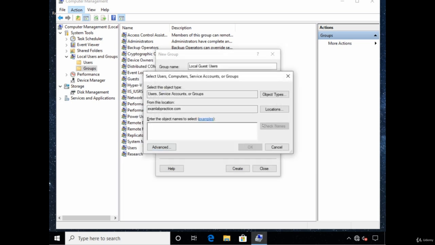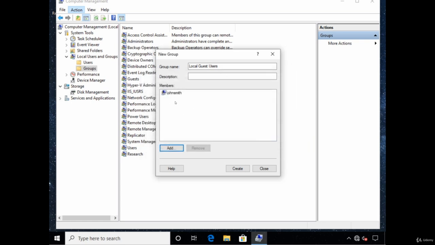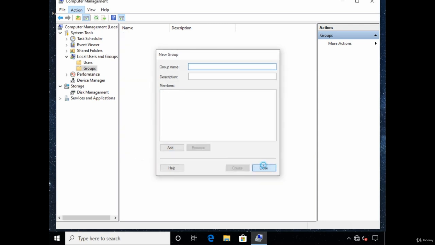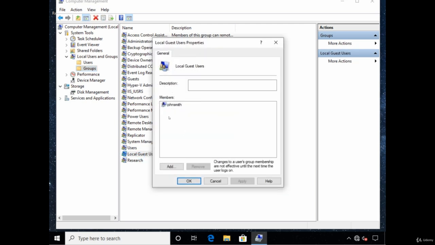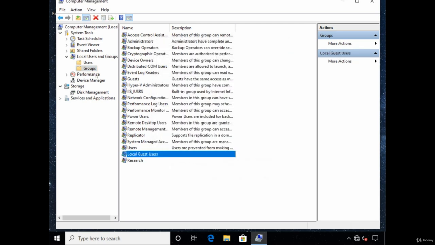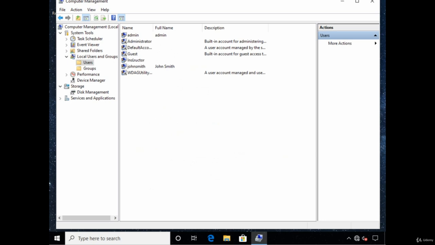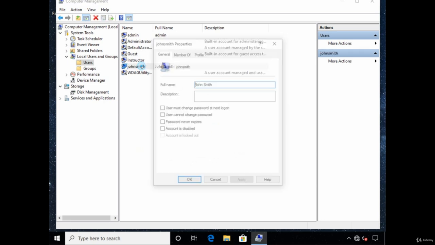When you're doing that, you can also click Check Names to verify the account exists. But if you type it correctly the first time, which I didn't, it will let you add that account. So as you can see, that John Smith account is now being added, and I'm creating the group. If I wanted to add other users to that, I could go into it and click Add right here. All right, so now you'll notice that John Smith has officially been added to that group.